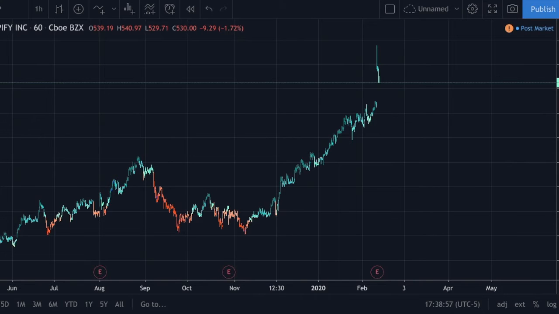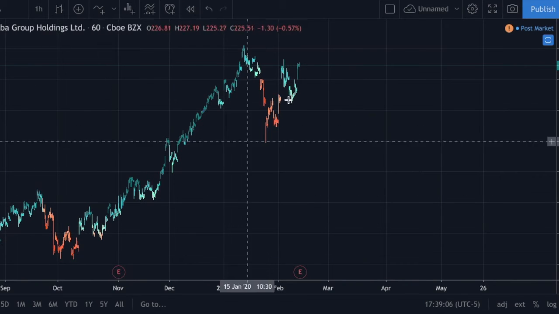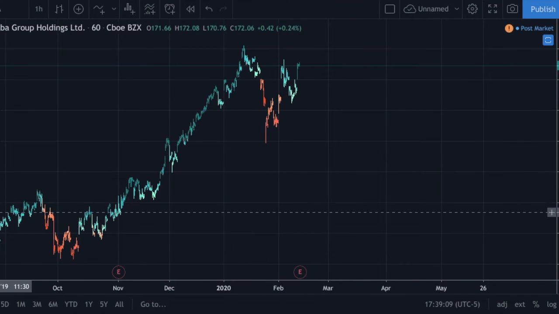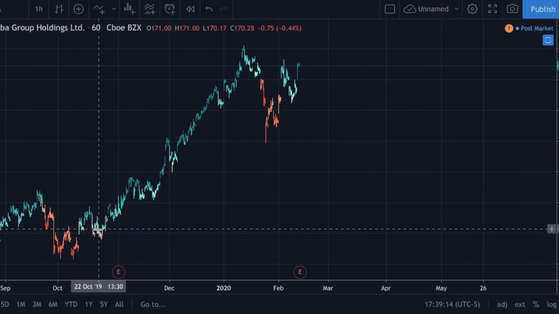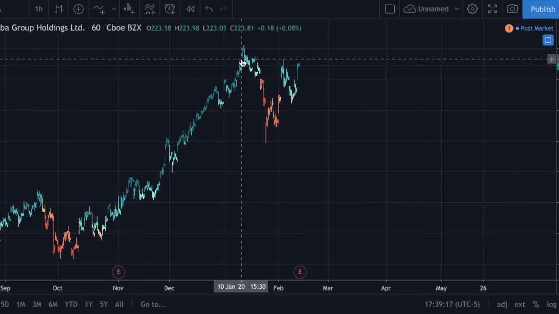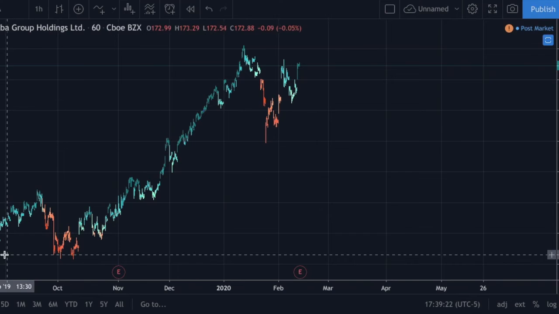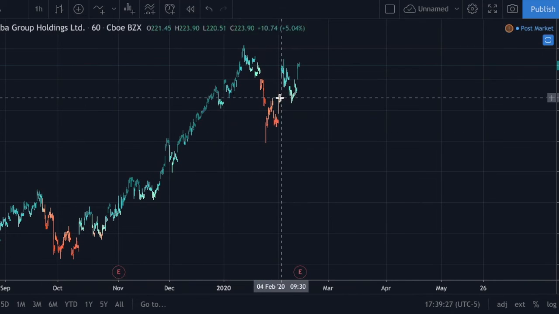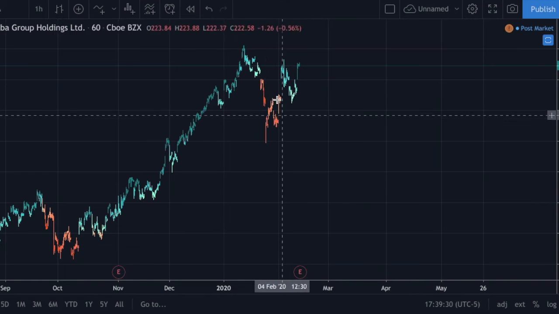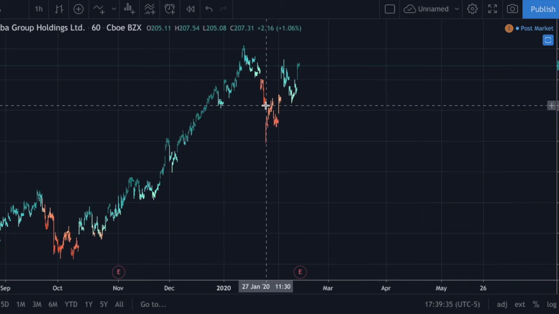Now let's look at another one. Let's look at Alibaba. Alright, so over here, this is from September to our current time. It was very, very bullish from October to the beginning of this year, January. As you can also see, I'm trying to find losses with this indicator as well. So take, for example, if you took this short over here, you would have probably broke even. You wouldn't have lost that much, depending on where you get out of the trade.